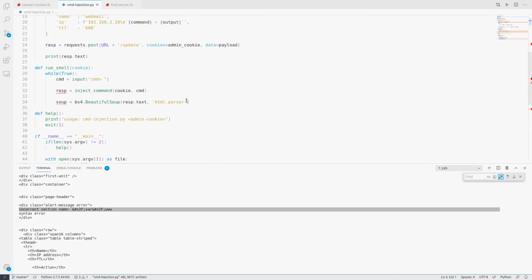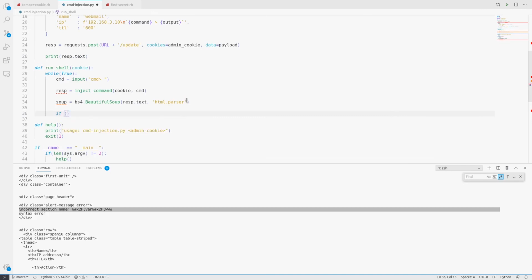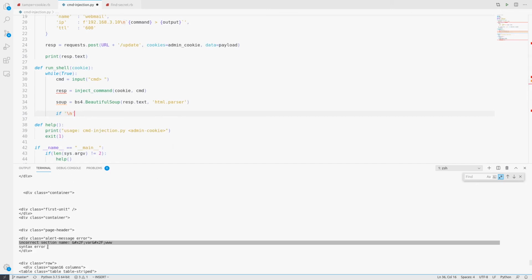So basically the reason we'll want to parse this is we want to make sure we're not logged out or anything. So if we say if invalid data provided in soup.find, and it was under the div class alert message error.